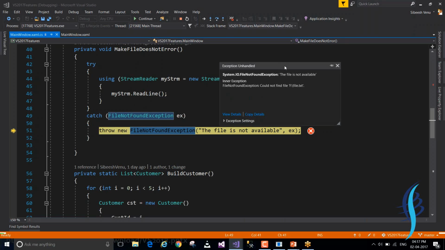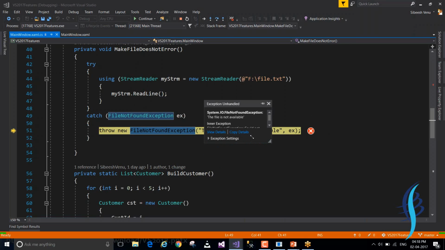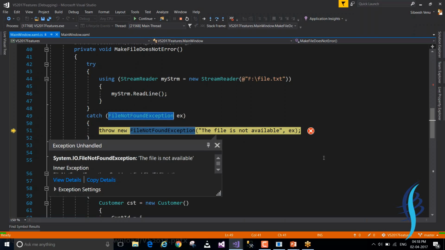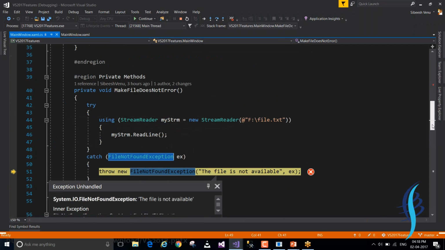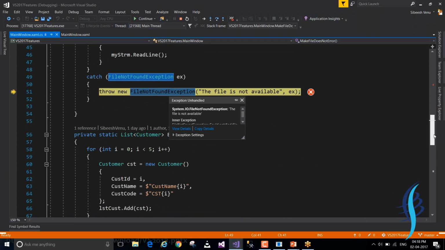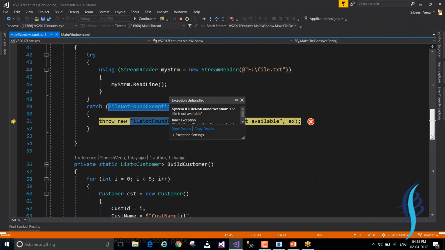But another thing you might have already noticed is this window is resizable, which wasn't available in prior versions of Visual Studio. It can be resized to any extent, it's draggable, and it's also pinnable actually. When you click this button, it's pinned to the default location, and you can always scroll your code window. If it is pinned, it will actually move along with each line of code when you scroll.